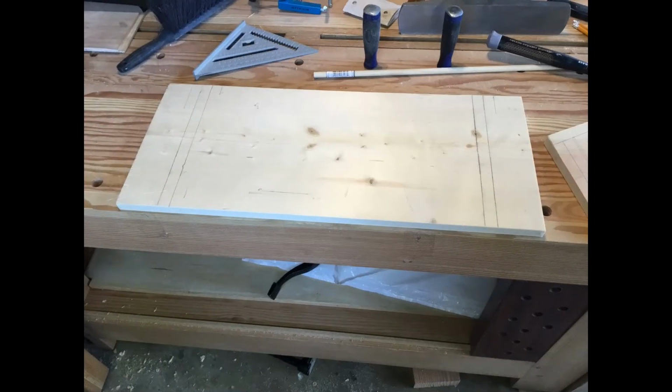And this last photo just shows the base. The base is bigger all the way around than the 2 end panels. It sticks out on the 2 ends, and it also sticks out in front and in the back. And again, that'll be self-explanatory as you see the build complete.